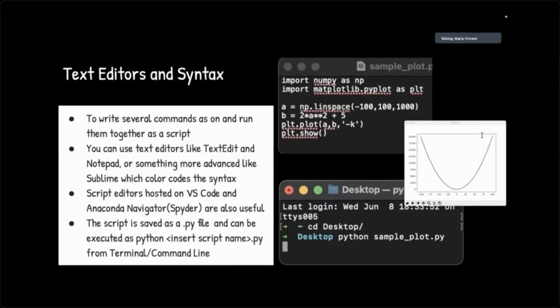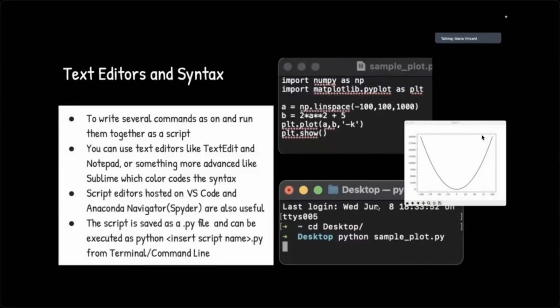Then you go to your terminal or command line and you type Python, or if you want, you first move to the directory in which your file is saved. So I saved it on my desktop. So I follow cd desktop, because I start from my main root directory, and then I type in Python, the name of the .py file with the extension, and when I run it, I get that plot. So I did plt.plot. I imported this module with the submodule as plt. I plot it and I show it, and as a result, I get this figure right here. So this is using a text editor.